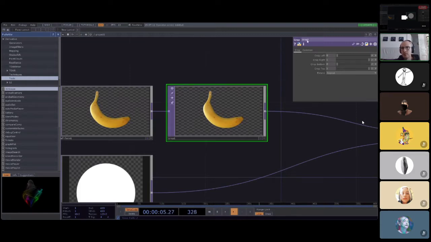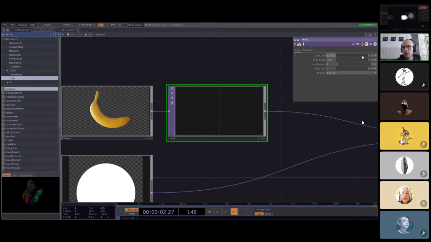So in this case, I use the crop operator, and you see crop left, crop right, crop bottom, crop top, and you see F. F is a fraction. It's a fraction of the whole image. So a fraction of 0.5 is gonna crop your image by half, let's say. But you can also use pixels, which is easier in this case. So I'm just going to do it by hand because it's going to be a bit easier.